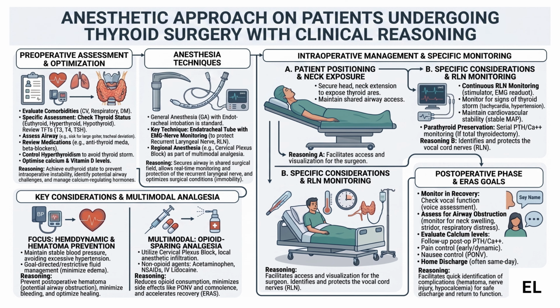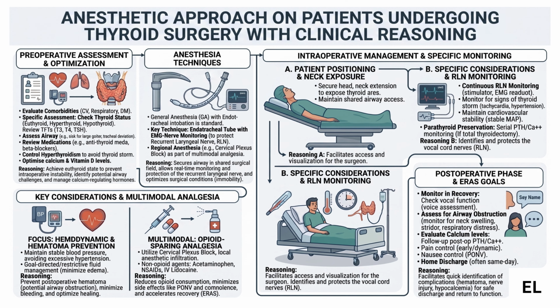In addition to general anesthesia, we often incorporate regional anesthesia techniques, such as a cervical plexus block, as part of a multimodal approach. This significantly reduces intraoperative and postoperative pain, allowing us to minimize opioid use. The reasoning behind this approach is very practical. Secure the airway in a controlled manner, provide optimal surgical conditions with immobility, and simultaneously protect critical neural structures through real-time monitoring.